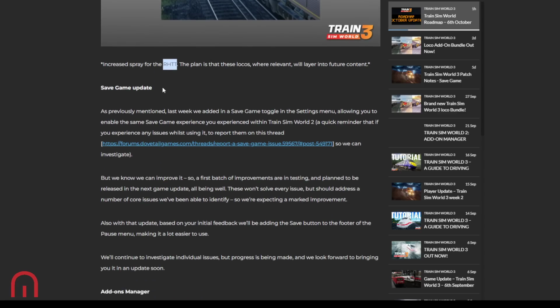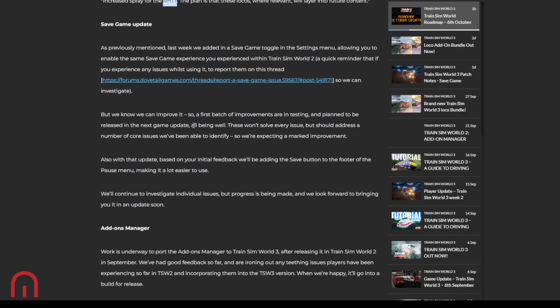Anyway, save game update. As previously mentioned last week, the save game toggle was activated in the settings menu to enable the same save game experience we've had within Train Sim World 2. If you do have any issues with that, report them on the thread there. But it can be improved. So the first batch of improvements are in testing and planned to be released in the next game update, all being well. They won't solve every issue, but should address a number of core issues we've been able to identify. So, expecting a marked improvement.